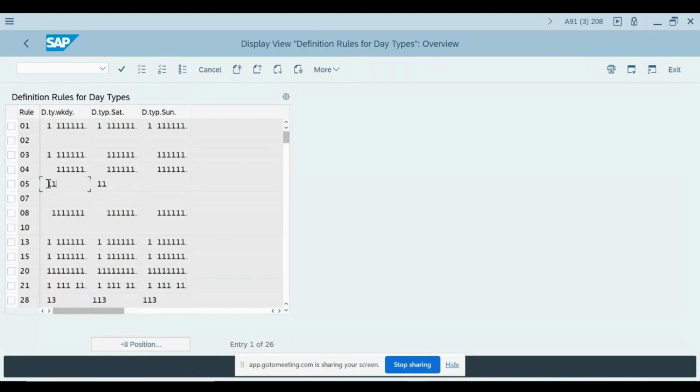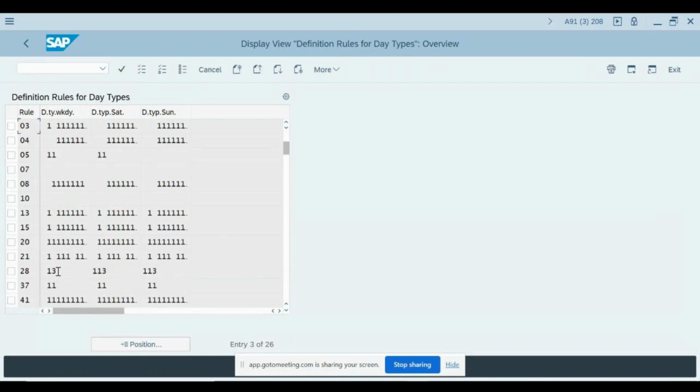Here we have two holidays. One means two public holidays, and the rest are all blank, meaning the rest are all working days. Only 2 days, Saturday and Sunday, are holidays. Based on shifts, if someone is working under shifts, they might get 2 working days and all other days as holidays. So here you can see one as a working day, two as a public holiday, three as a special holiday. You can maintain all special holidays for all other days, but he maintained all other days as working days. That's why it is blank.